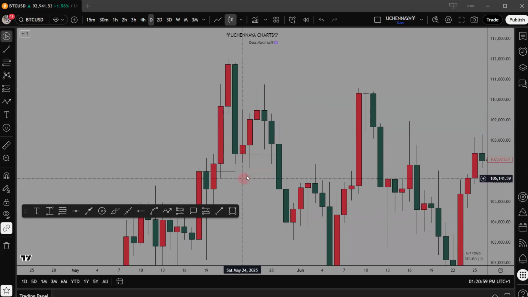Now, do you think this level is going to hold? It's a key level, correct? Do you think this level is going to hold? That is where the concept of fresh and unfresh key levels come into question. Okay. Fresh key levels, most times, majority of the times, are what you are to pay most of your attention to.